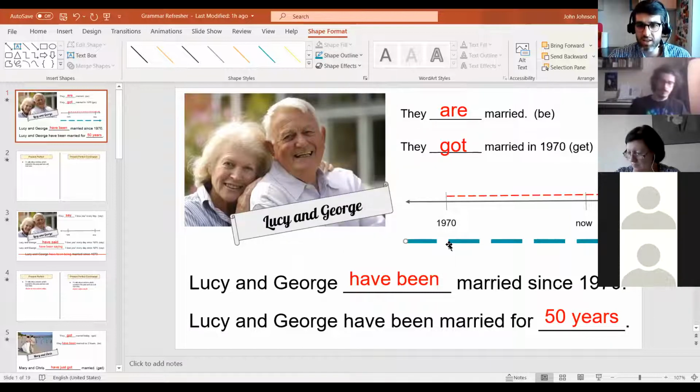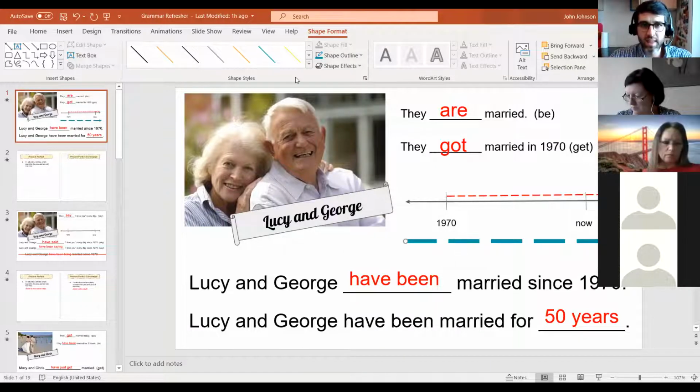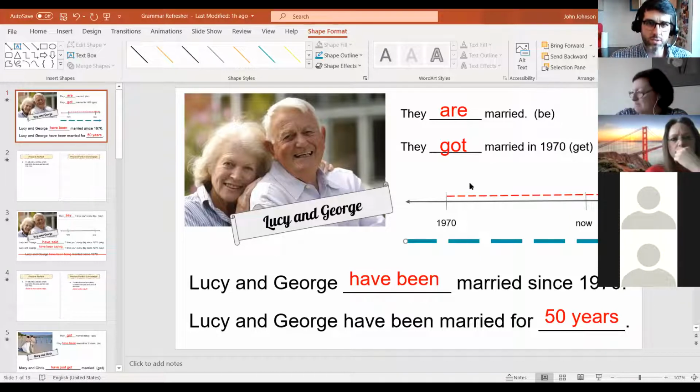And again, to change what a shape looks like, that's simply done by clicking the shape and going to the Shape Format menu. So for those grammar topics that might need some timelines, that's an effective way to do that.